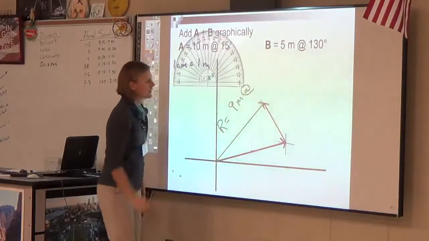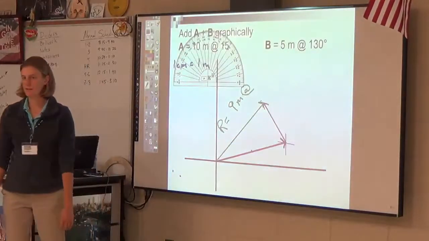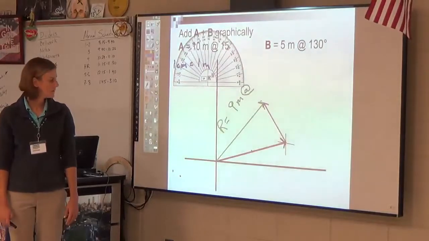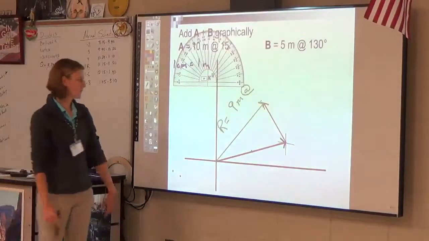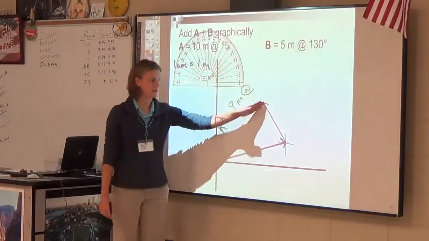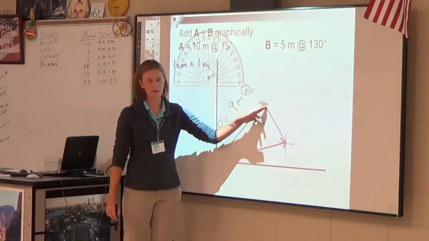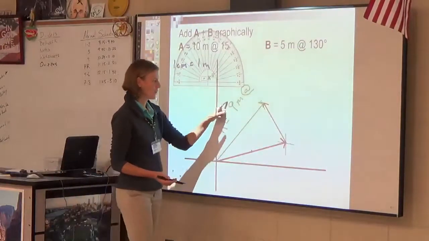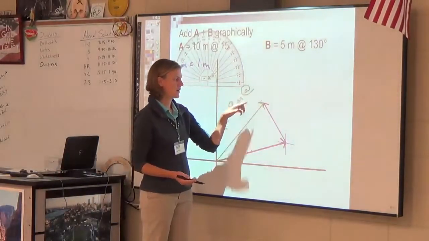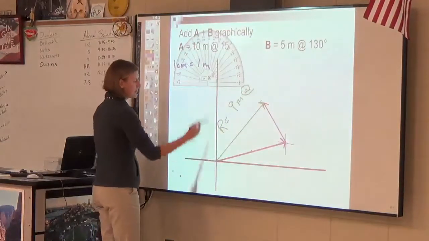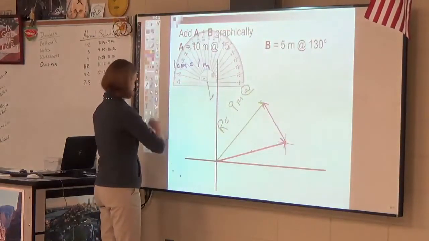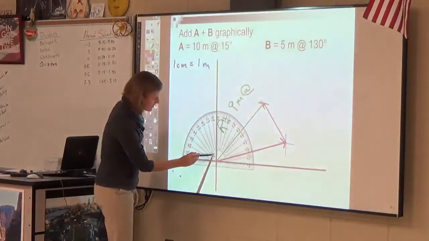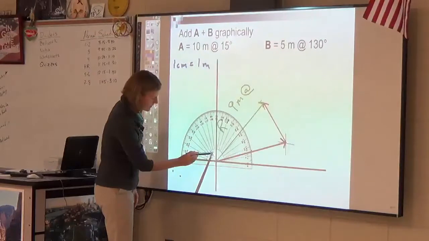Where do I put my protractor to get the angle of the answer? The original origin, back here. Because again, the answer is this green line, this green vector. You want to be able to tell somebody else how to draw that green line. So you already know you're going to tell them it's 9 meters long, but which way are they going to draw it? I need to know from my original origin which way to go. So put that pinhole right there.